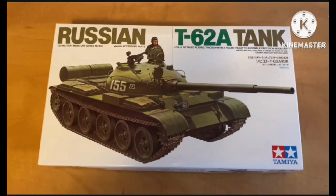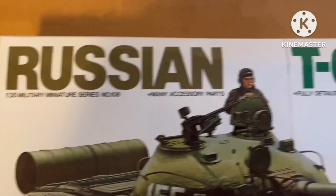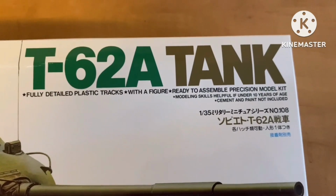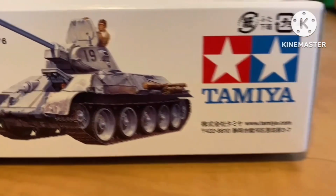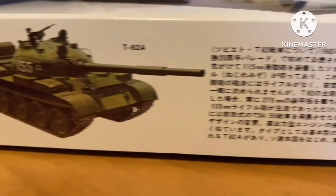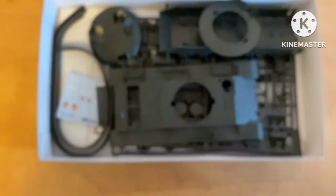Hello everybody, here is my review of the Russian T-62A tank by Tamiya in 1/45th scale. Here's a closer look at the title, and it's in both English and Japanese, made by Tamiya. This part of the text is in Japanese on this side, and here's a view of the other side. Let's take a look at what's inside the box.